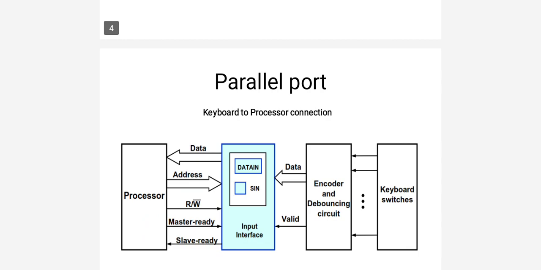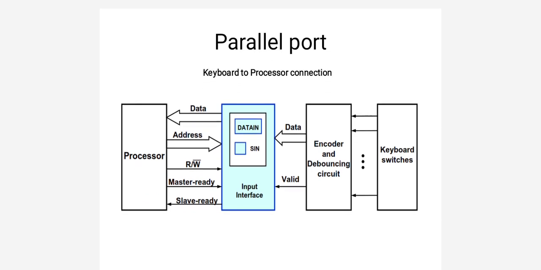So already we said there are two types of ports, parallel port and serial port. First one, parallel port. In a parallel port, how does the data transfer take place? A number of bits can transfer simultaneously. ഒരുമിച്ച് more than 1 bit നമുക്ക് transfer ചെയ്യാൻ പറ്റുന്നതാണ് parallel port.